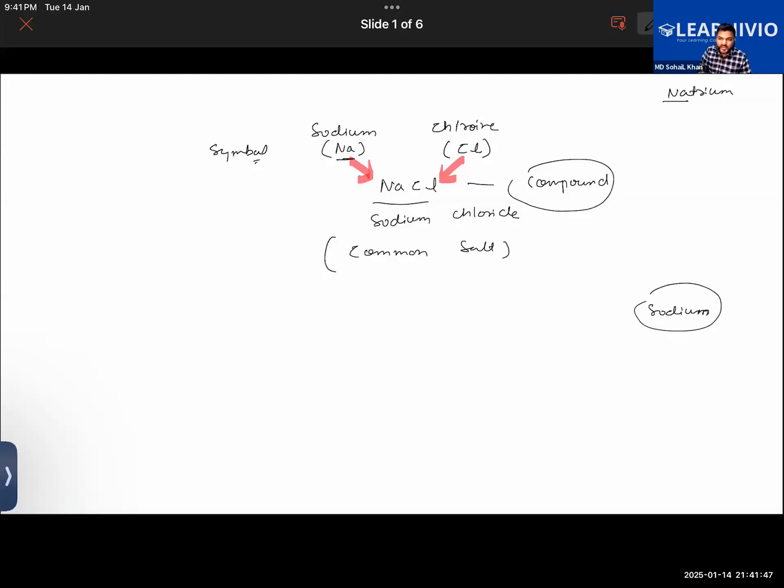Also, we need to know what its position is in the periodic table. So first you have hydrogen, and you have helium, lithium, beryllium, boron, carbon, nitrogen, oxygen, fluorine, then you have neon, and then you have sodium. So what is its number starting from hydrogen? It's at the 11th position, I guess, right? Count it from here. So it's 11. Why is it kept at the 11th position?